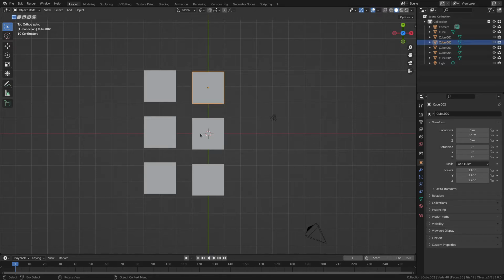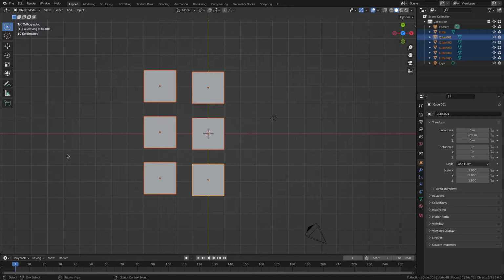So if I select them one at a time by holding Shift down, you'll see the last one I selected is always the active element. So select, now this is active. Select, now this is active. Select, now this is active. And if I want something else to be active and they've all been selected, I can just continue to hold Shift down and go over to it and select it again. And now that's the active element.